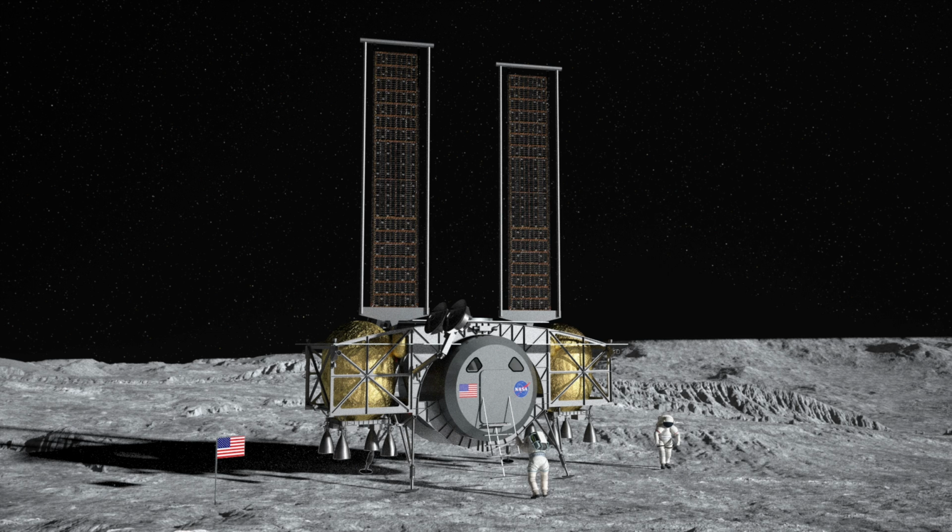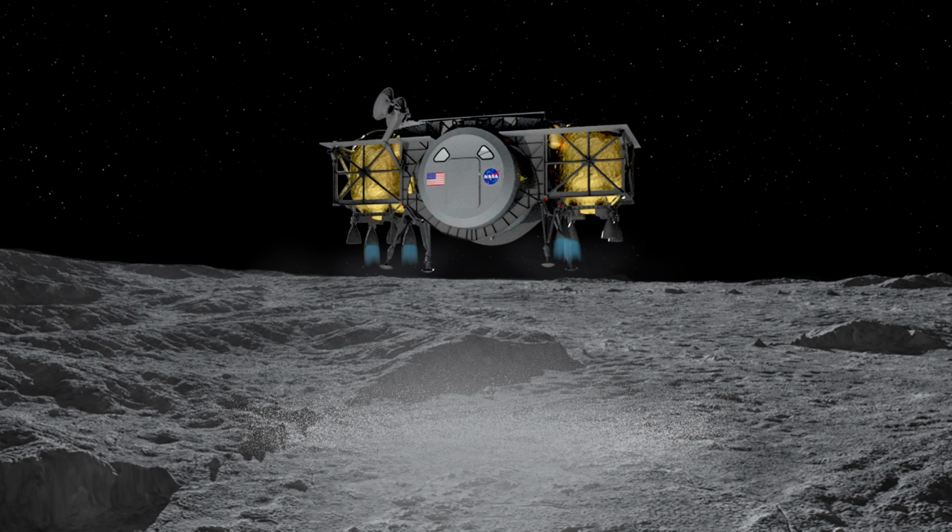But what about cost? Well, according to NASA, the Dynetics proposal comes in at under 10% of the total contract value of the Artemis project, roughly the same as the SpaceX portion of the contract. However, the total value of the contract is over $5 billion. Why the discrepancy? Well, the easiest explanation is the fact that NASA assumes that the Dynetics system will have to be deployed by an SLS, but this isn't actually necessary. A variety of commercial rockets could deploy the Dynetics lander, including, by the way, the Starship.